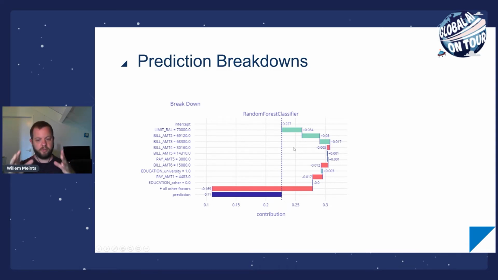So basically what this does, it takes each feature on its own and starts bringing them together and says, okay, this feature adds to a positive decision. This other feature makes it even more positive. And then the next feature makes it even more positive. But in the end, when we look at all the other factors in the bottom, it decides it's not a defaulter because other factors have played a role in this.